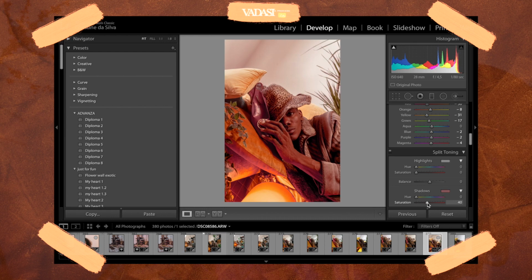So how you play with this is, you boost up your saturation, because then you know what colors you're playing with. Let's say I want to use these two colors because it suits the vibe. Now we're not in the tropics anymore, I know. Hold up. And then you turn down the saturation of both, and then you boost up the balance. And let's see what kind of difference it makes. Nothing.